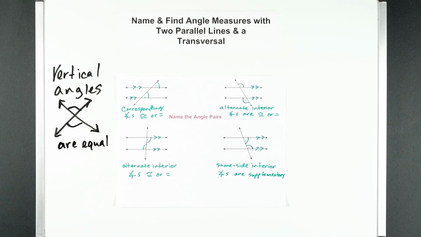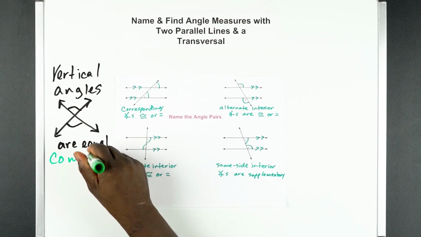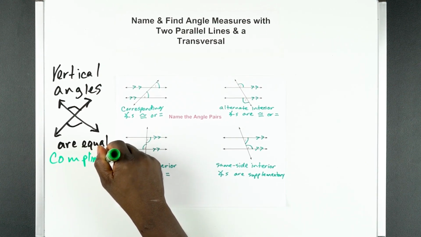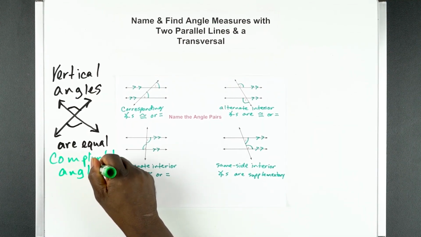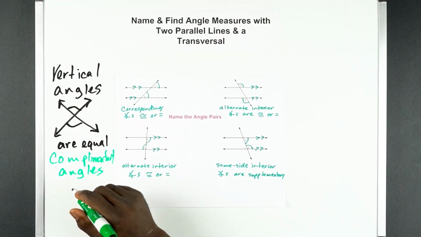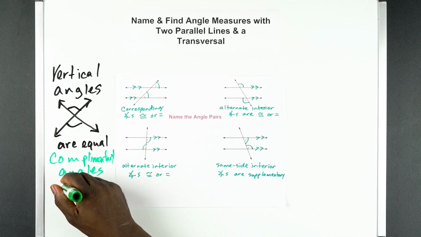and then I want to deal with another concept where we deal with, let's see, corresponding or complementary angles. Okay, so let me go ahead and write that down. Complementary angles. Complementary angles are two angles that add up to equal 90 degrees. All right, so it's an angle pair.